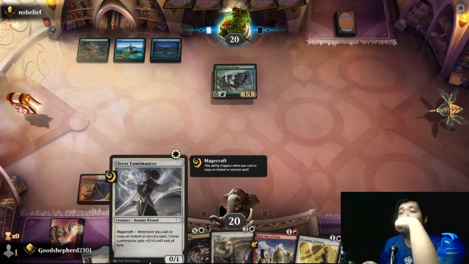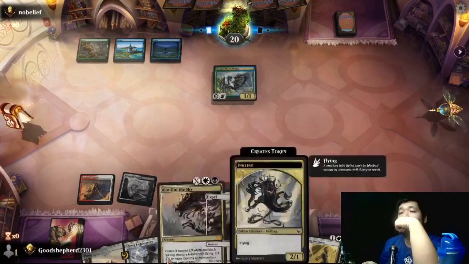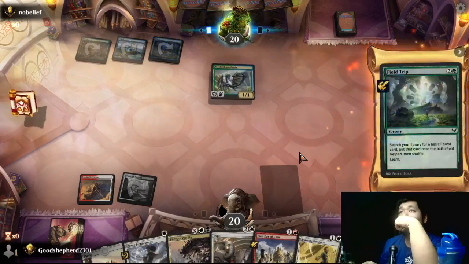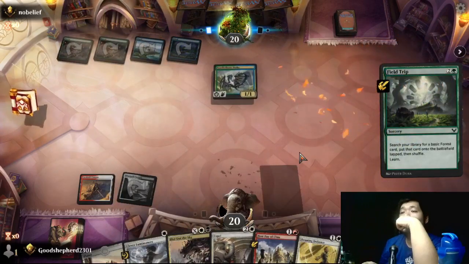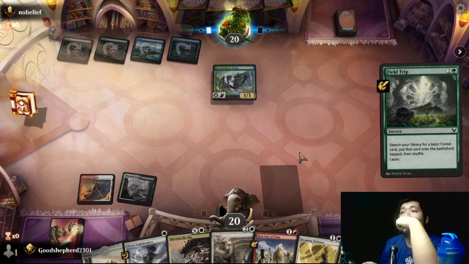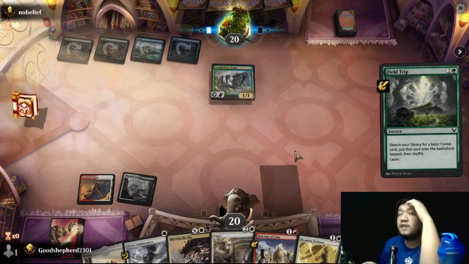Now, kind of an anti-timing if I want this to have the +1/+1 counter. But I think it's kind of fine.